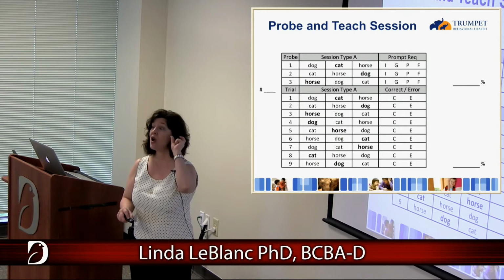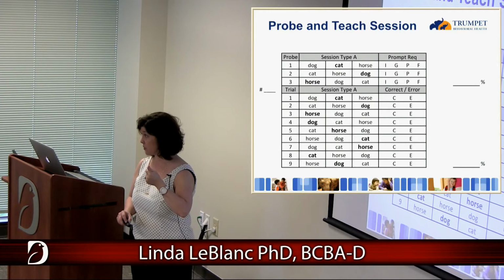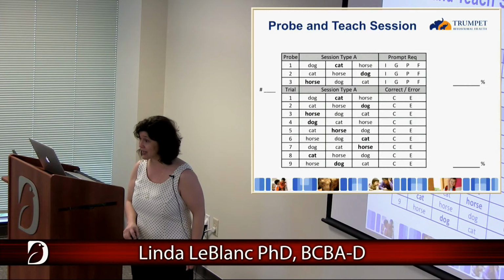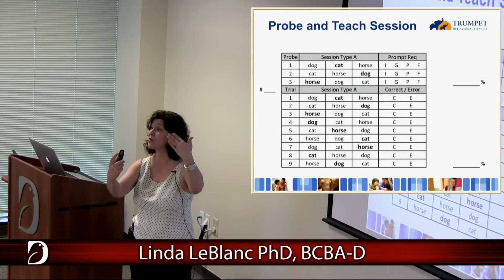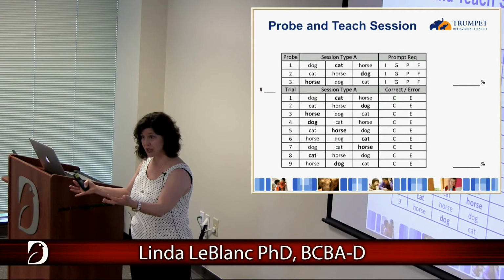There's going to be a lot of reinforcement. Then eventually I'm going to, in these probes, get an independent. Now that becomes differentially reinforced. Once I start to get independent responses, I'm only going to reinforce the independent responses, or I'm going to reinforce them more powerfully than a prompted response. Changing the differential value of those contingencies shifts responding to independent.